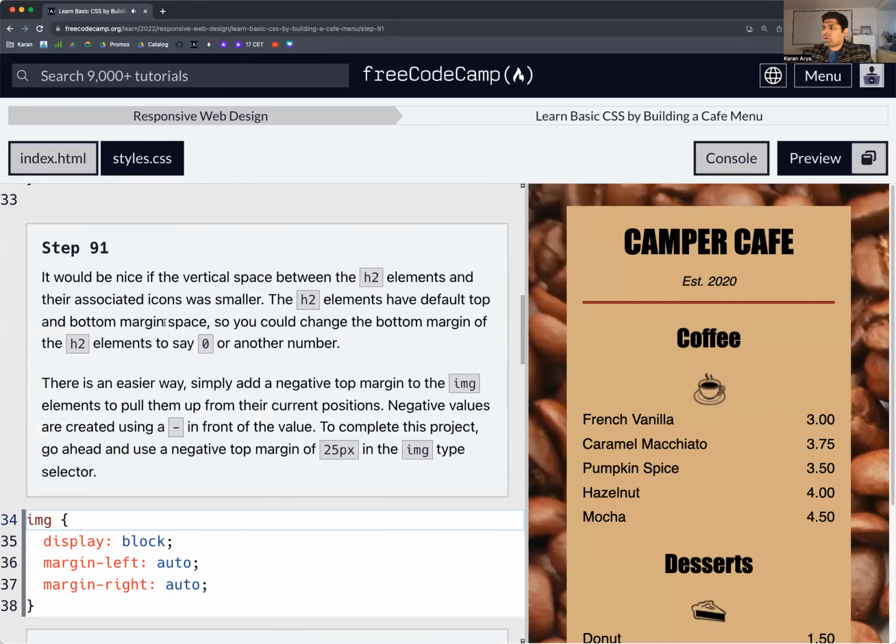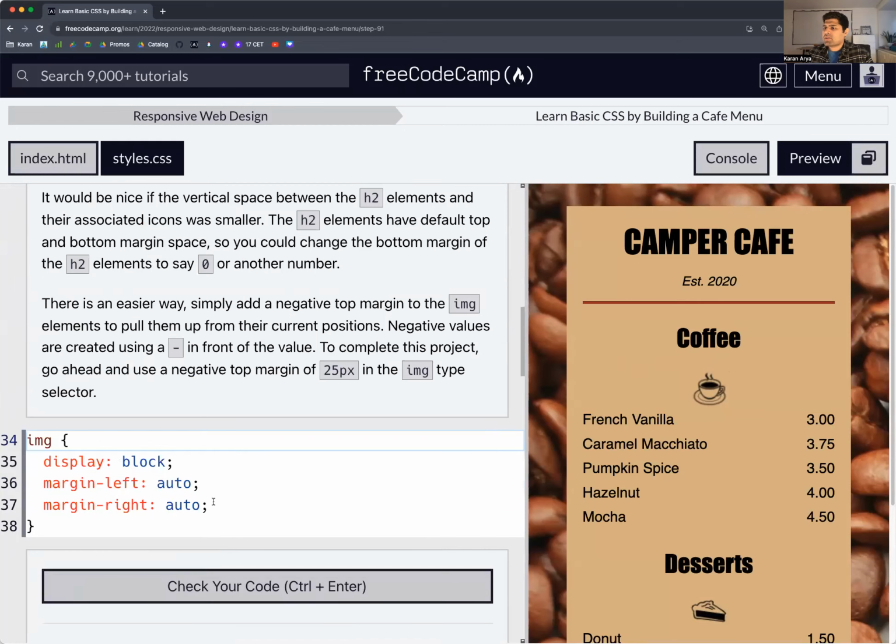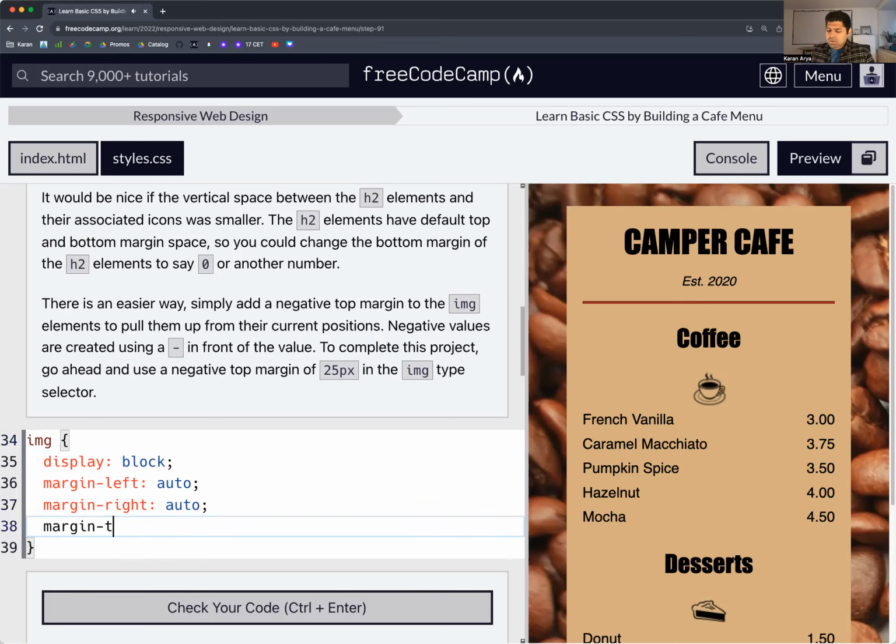It would be nice if the vertical space between the H2, yeah, it's big. So the H2 elements have default margin space, so you could change the bottom margin of the H2 elements to say 0 or another number. There's an easier way. Simply add a negative top margin to the image. So margin top is, let's say, minus 25 pixels.